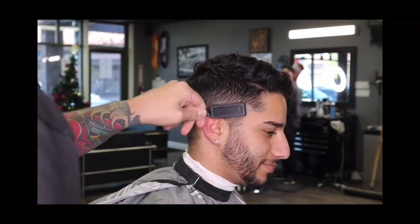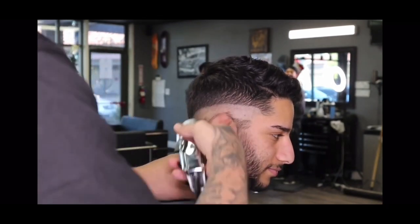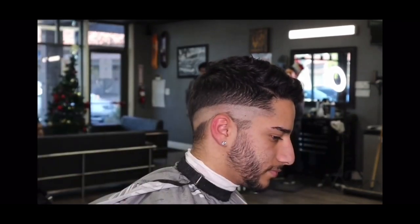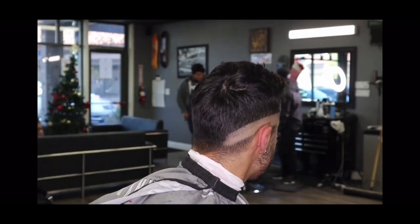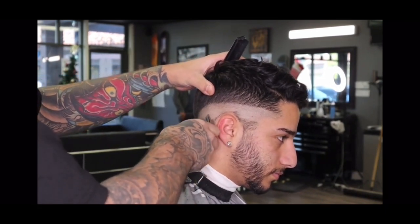So now we got our clipper open, coming in making that second guideline about a half inch to an inch up, depending on the client's head shape, of course. Trying to leave that hairline a little dark. As you can see, we're dipping it down a little bit towards the hairline, so this helps keep the hairline dark, gives it a nice crispy look.